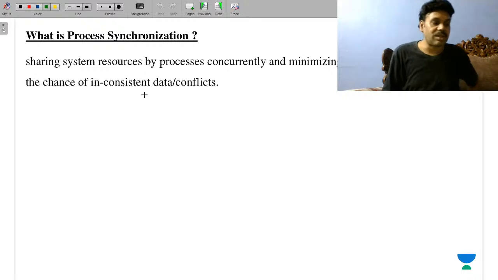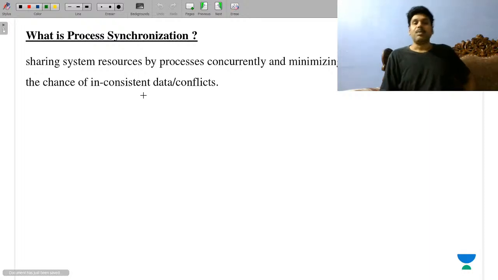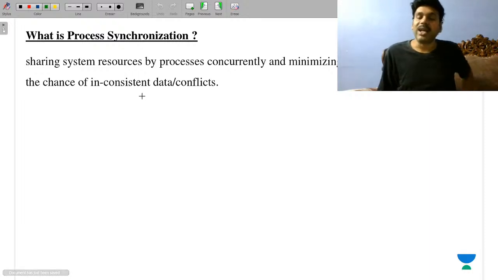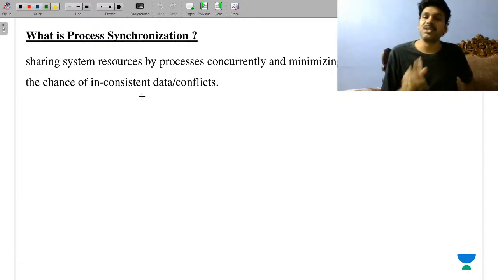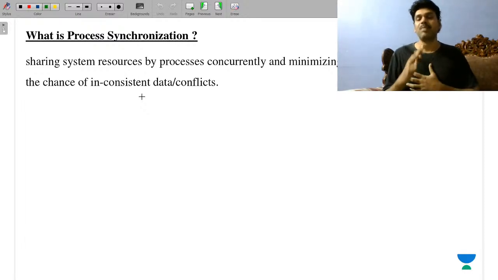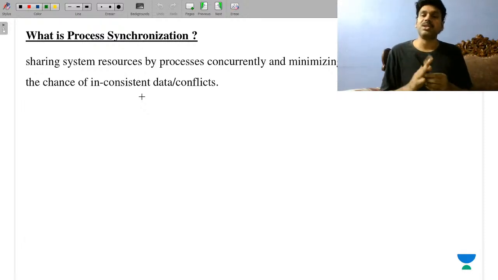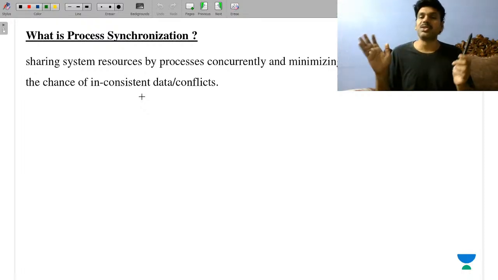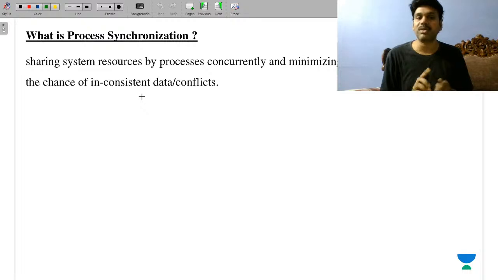Process synchronization is telling you to access your common resources in a proper form, not to just put your hands in and bring the items from the common resource. There is a common resource, and we are fighting for the common resource only. Again, process synchronization is only for a common or shared resource. When the resource is not shared, there is no concept of process synchronization.